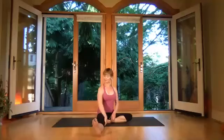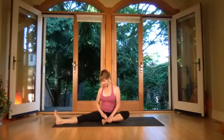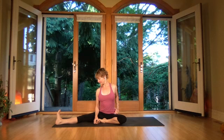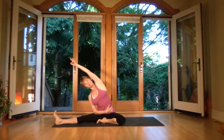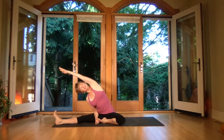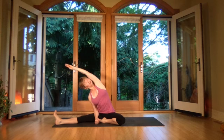Now we'll take that left leg to the outside and you want to pull the heel in really snug. So we're spending a little bit more time on the side of the body today. So the toes come back and then you lift and you lengthen off the side, just like in triangle. And you've got this nicely pinned low back. Now lengthen and extend and turn the shoulder back as you lengthen and reach. Your hand can go anywhere. I've got the elbow pinned in to get a little bit of lift on that side of the waist.